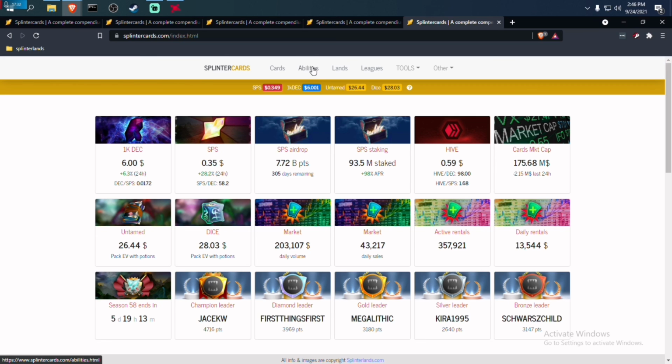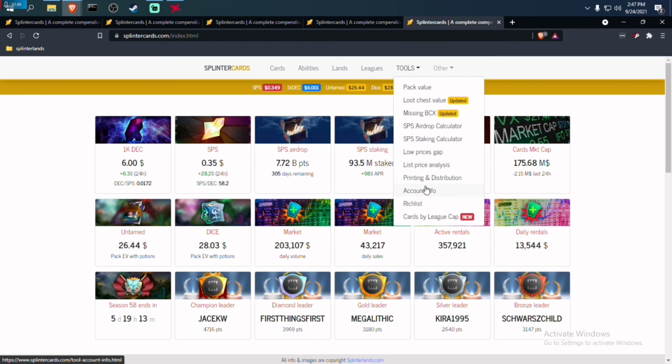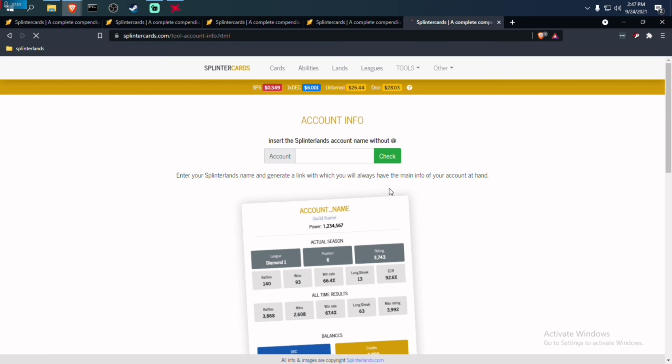So if you're watching this on YouTube, head on over to Splintercards. The link's below. If you're watching this on 3Speak, you're probably already playing Splinterlands, but this might actually be useful to you because maybe you didn't know about this website. So now you do. It's definitely useful. You can even check out some account info. It tells you about your last seasons. I forgot to show that. So it shows off some account info.